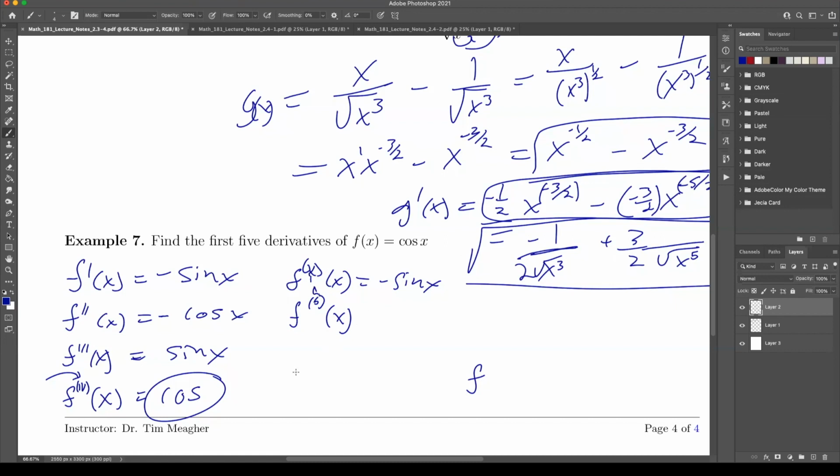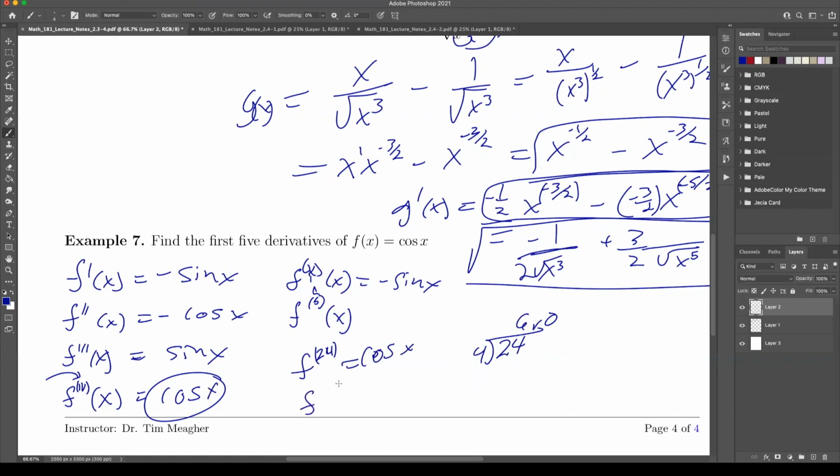And your book is going to ask you really fun questions, like what's the 24th derivative of cosine? Well, every time you do 4 derivatives, you get back to where you started. So 24 divided by 4. Let me write that correctly. If I take 24 and divide it by 4, I get 6 remainder 0. And so it just looks like cosine, right? So this is cosine of x. I forgot my x here.